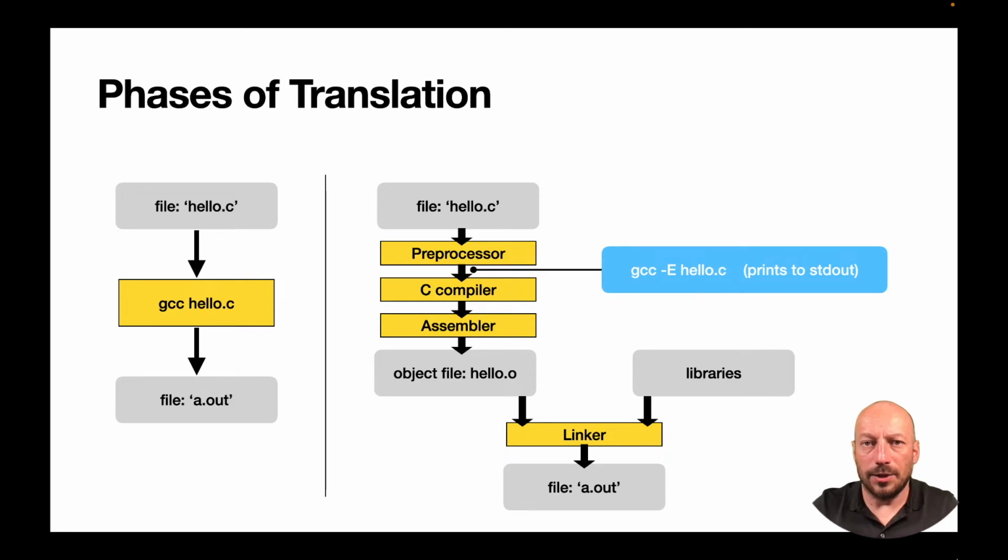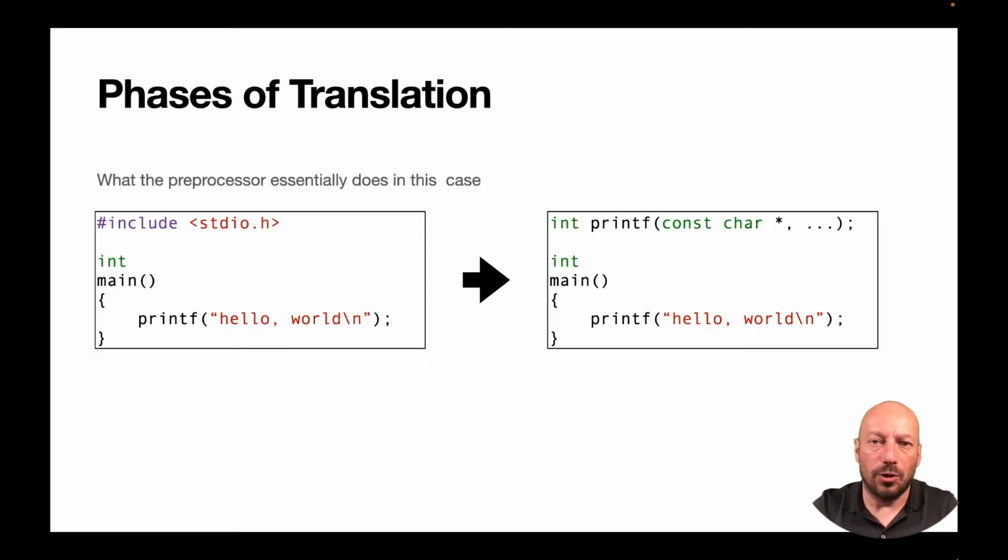So, what we know so far is that we can stop this toolchain after the preprocessor with this option -uppercase E, and then we see on the standard output by default the result of the preprocessor. And for the Hello World program, this essentially meant that this include directive was replaced with this so-called declaration of the printf function. You know that this is not entirely true because we have these leftovers of the preprocessor with information about the name of the source file. But it's good enough to continue from this point with the rest of the toolchain and just assume that this is what the next tool, the compiler, gets as input.